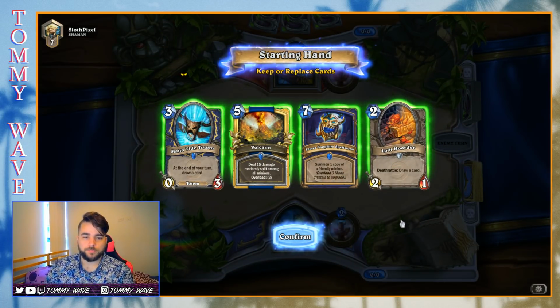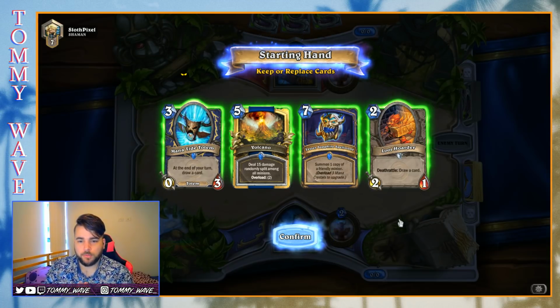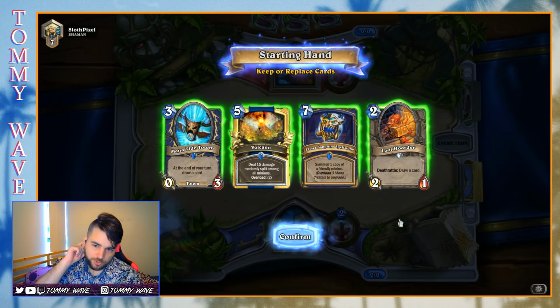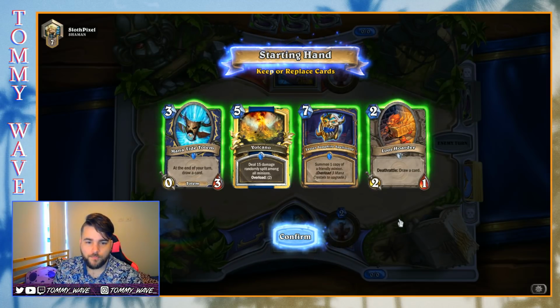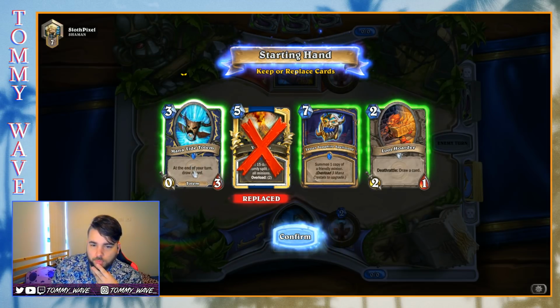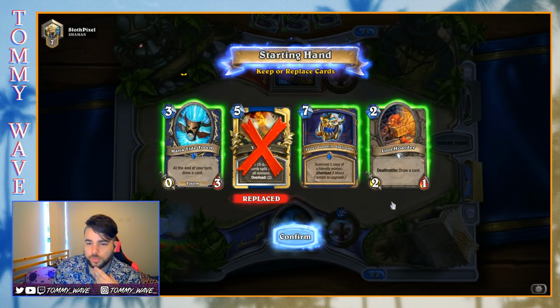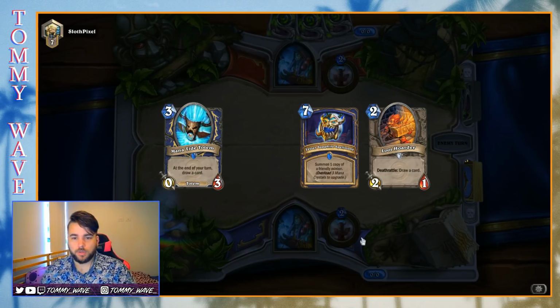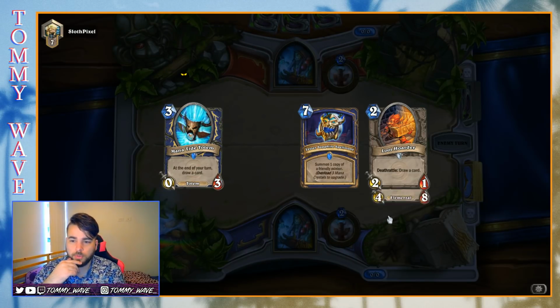We are here up against another Shaman. So this is going to be tricky. I'm definitely not sure how we're going to go against even Shaman, or even against Shudderwock. Also not sure what we want to keep here. We might be able to get away with Mana Tide, particularly on the coin. Got a Loot Hoarder just in case we need to get on the board, and I guess we'll keep the Spellstone early on so that we can hopefully assemble some kind of combo.